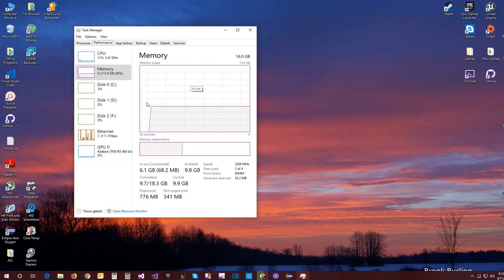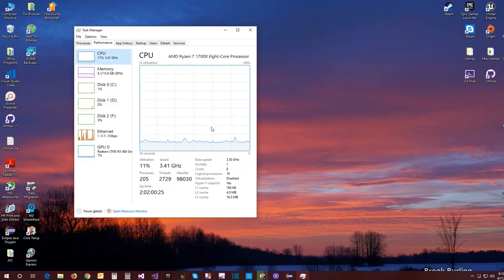Right now you can see that my memory is running pretty smooth at about 38%. It's 6 gigs out of 16 that are being used. My CPU is humming right along at about 10 to 12%, so that's pretty good. Everything else seems to be pretty well in line. The Ethernet looks like it's spiking down here, but if you look at these numbers, there's not a lot of signal being passed back and forth, so it's not really busy at all, even though it kind of looks like it on the screen.